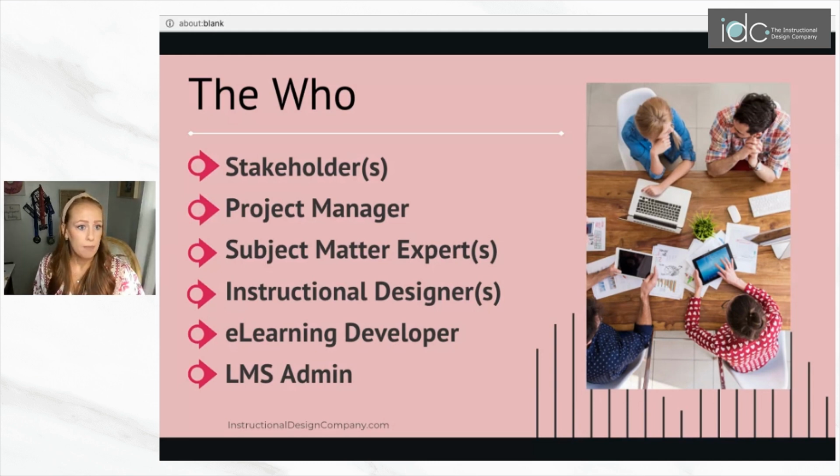This could include a project manager. They might be getting schedules together. That might be looking at the timeline of a project to see that this is the deadline. This is when we want to have that live delivery date. This is when we need to have a facilitator scheduled and when that might be. So you really have to work with a project manager to be able to have that planning aspect of the project and making sure that it hits that important deadline.